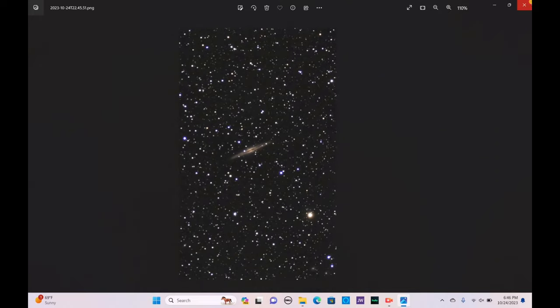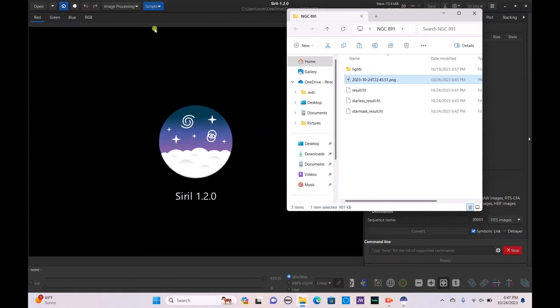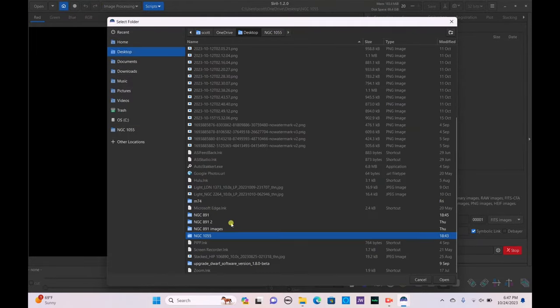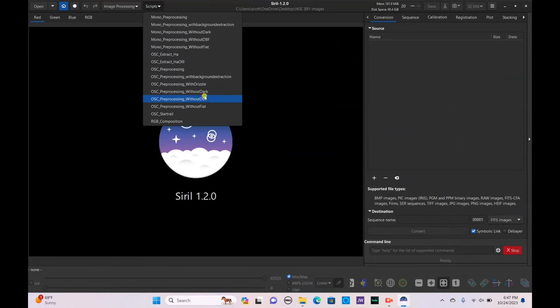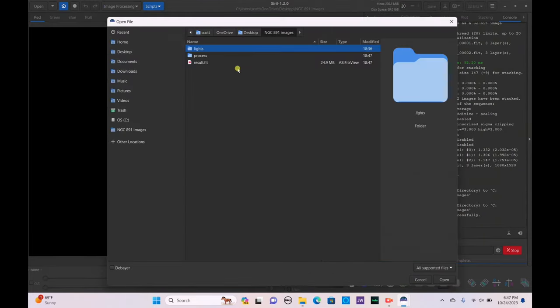But the question is, what would it look like with double the data now? We can see that here. If you go to Siril and go to my NGC 891 images, set that as a home directory. And now here's the part where you can actually kind of follow along if you would like to do your own image processing in regards to galaxies. And it doesn't even have to be this one. It could be any kind of galaxy. So let's go ahead and check this out.